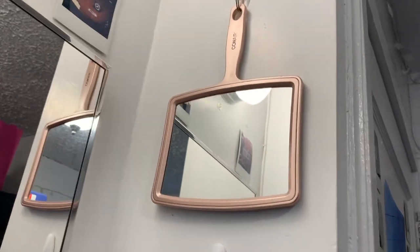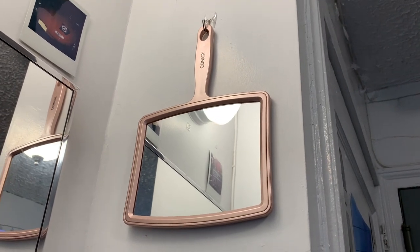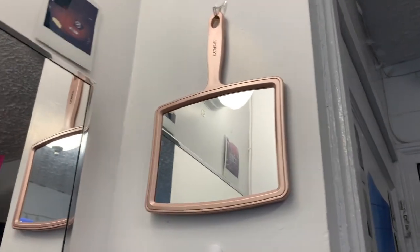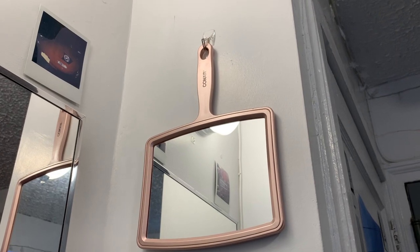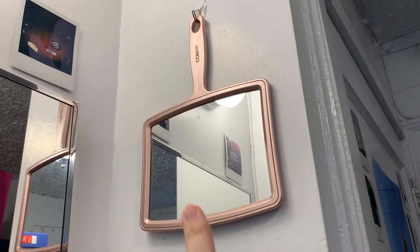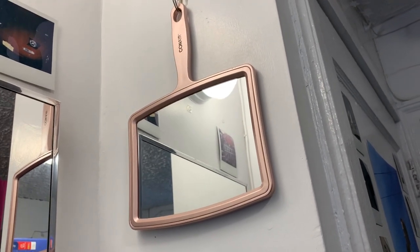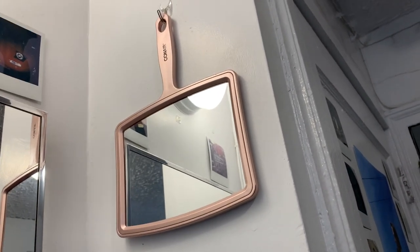And, oh, this mirror, this is a very special mirror. This you have to buy for VPS, voice production and speech, which is a speech class that we have here at AMDA. It is a great class. You're going to need this mirror, or any type of mirror, just a hand mirror, for first, second and third semester, so I highly recommend buying a mirror.